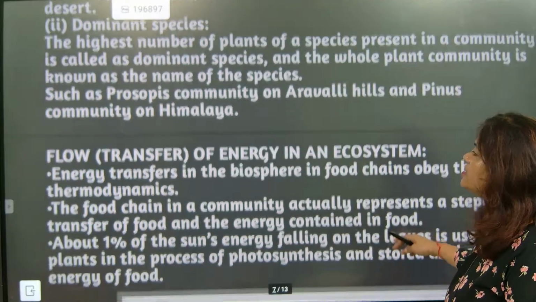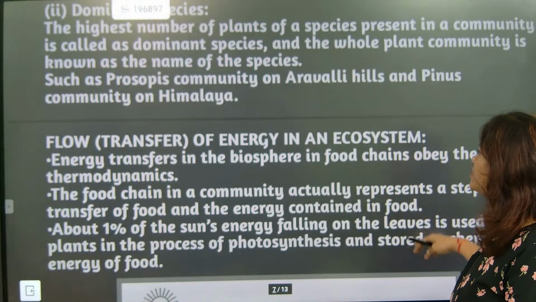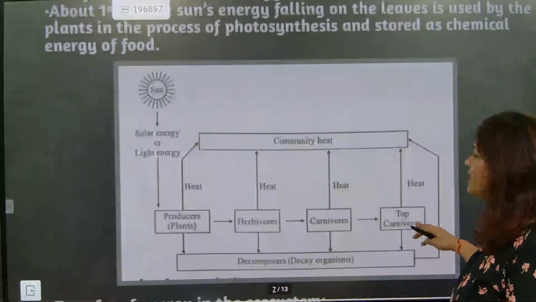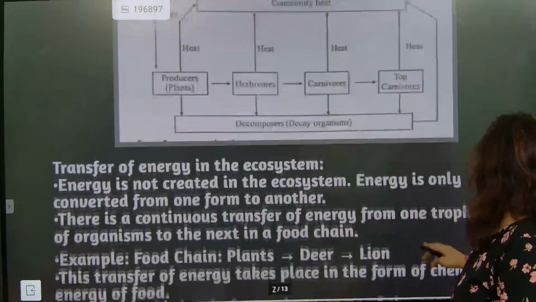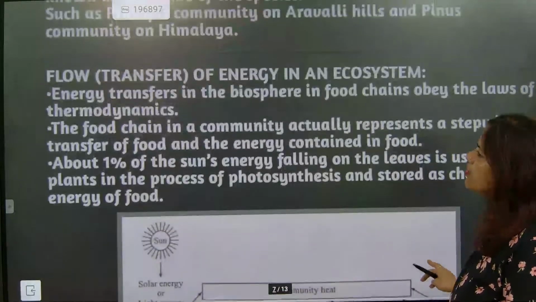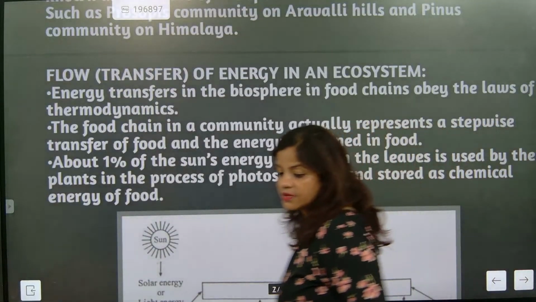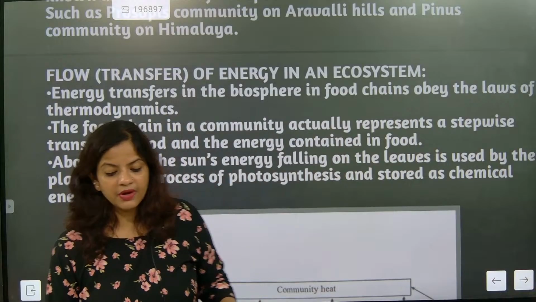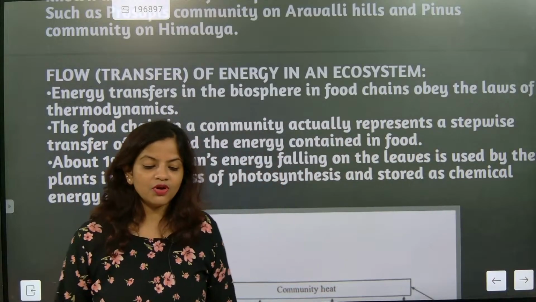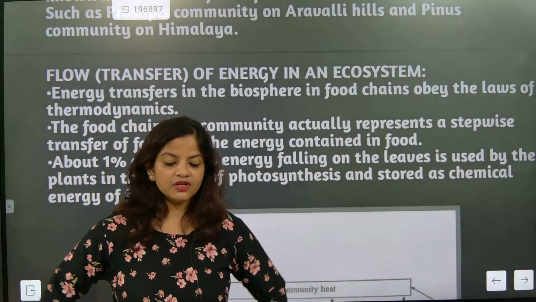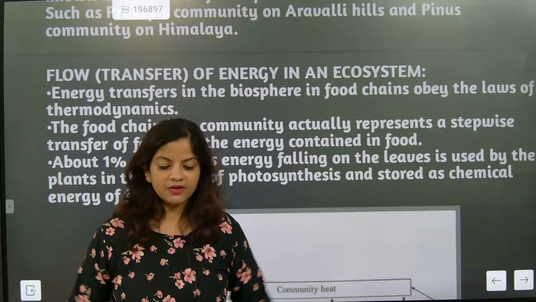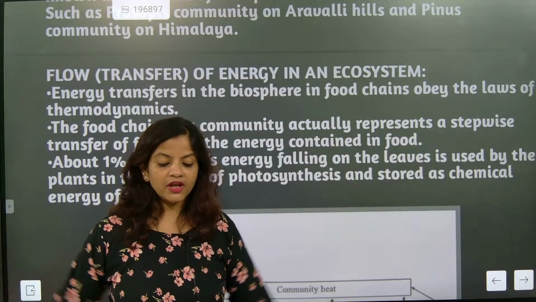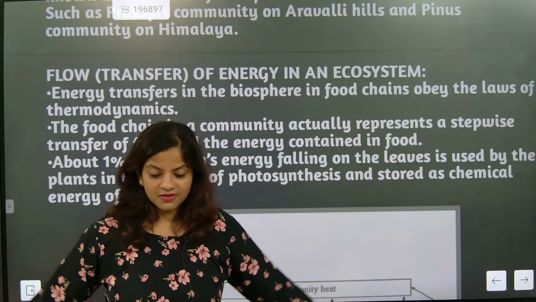Now, fauna and the flow, transfer of energy in the ecosystem. This is a very important chart we need to understand. When we talk about the transfer of energy in the ecosystem, yes, beta, apple trees in Jammu and Kashmir. So what do you want to say? It means that Jammu and Kashmir becomes known for apples, and people say they are going to the apple place.